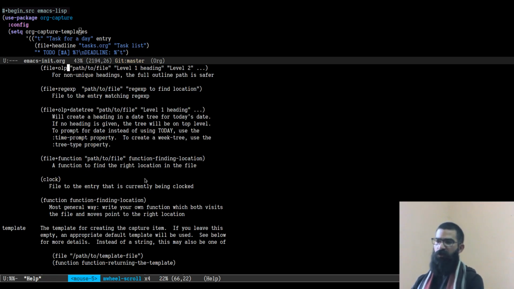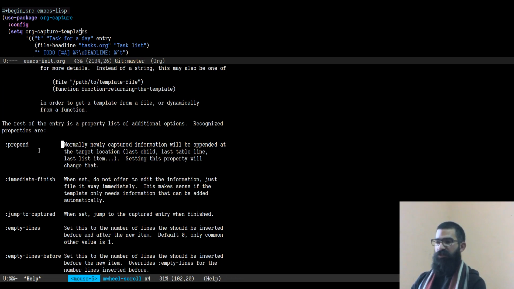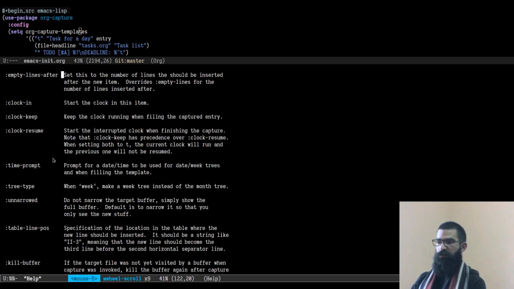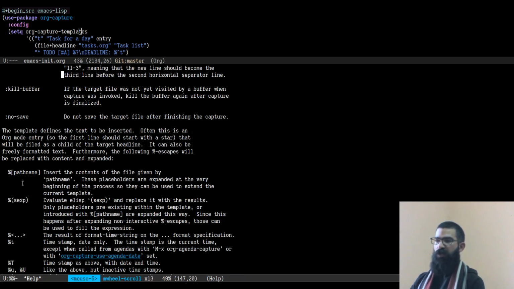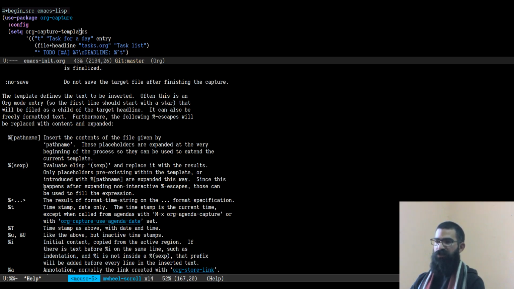There are lots of options here. If you are into the task of keeping track of your time, you can clock your captured templates. Personally, I don't do that, but you can see there are lots of things to do with this thing over here. It is very powerful, and this is where the specifiers are.